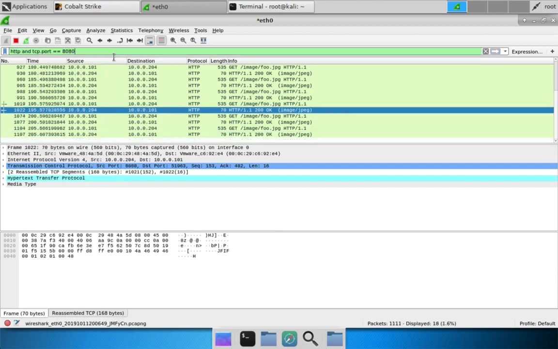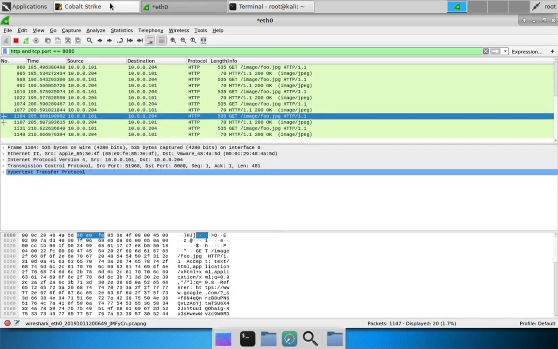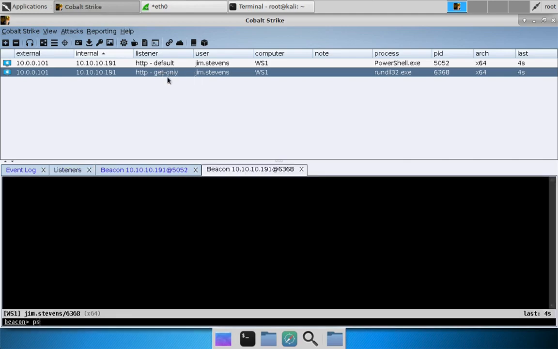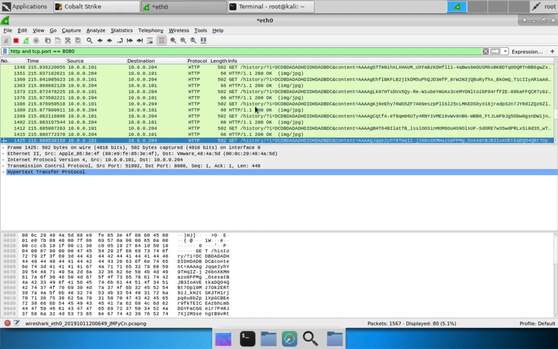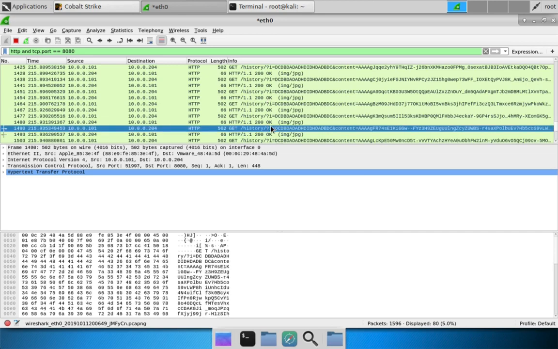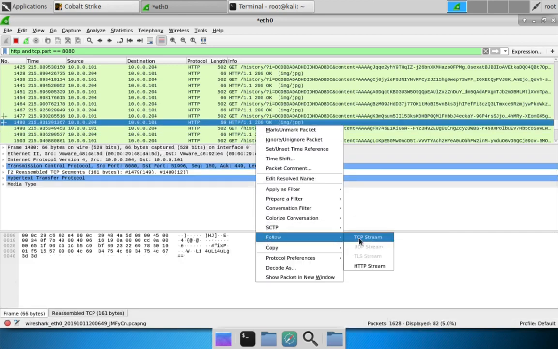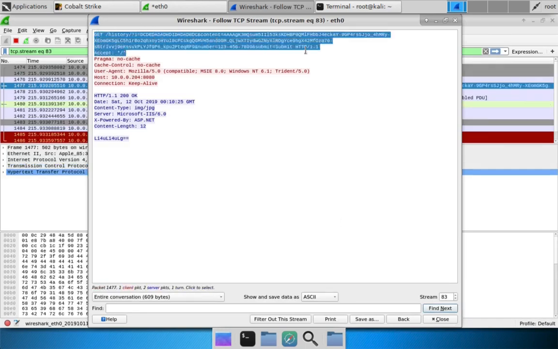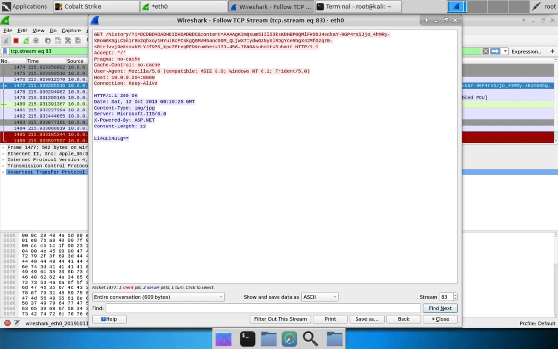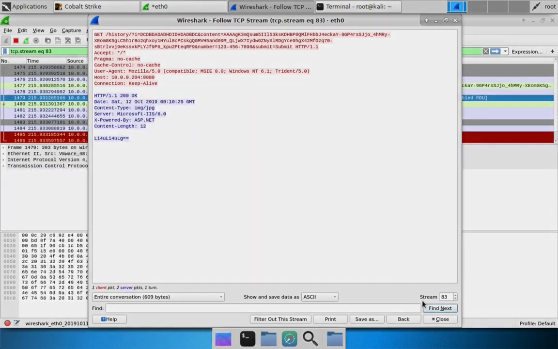Let's see if I can filter to 8080. I think that's going to work. All right, let's send some data back over GETs. So let's interact. Let's do a PS. Come over here. And what you should see is a lot of GETs on /history. That is us sending data back over HTTP GETs. And that's the GET only C2. Let's take a look at one of these. And here you can see the GET. And you can see the I variable, the content parameter, number, and submit, and some other values, and then our same server response.